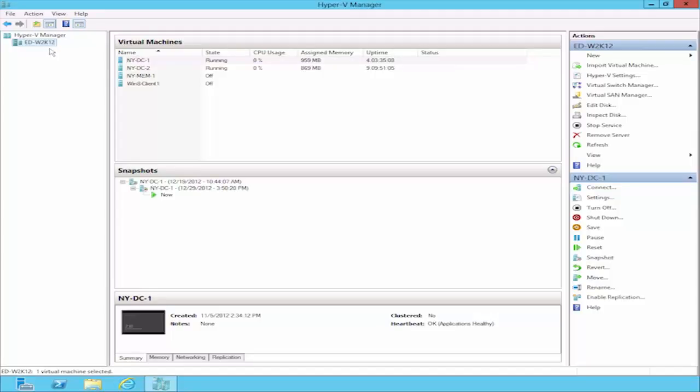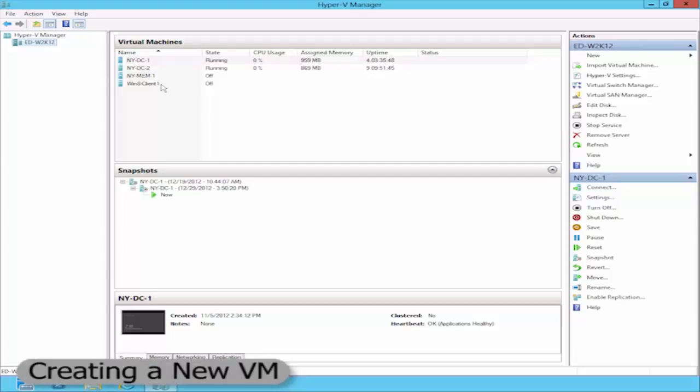But anyway, that's what this represents. This is the name of the server that I'm actually working on. What I see over on the right are my virtual machines. Here you'll see NYDC1, NYDC2, NYMem1, and Win8 Client 1. These are the virtual machines that I used throughout this entire course.